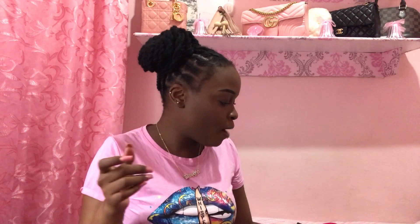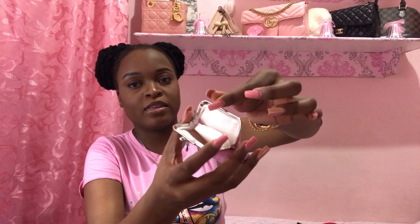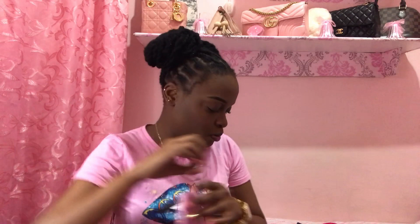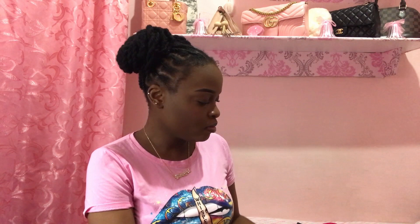I also got some clips — mine were worn out and getting slack and loose. This four-pack is just to separate my hair when I'm moisturizing it. Then I got this really cute coin purse — it's like a lilac pink, and it came as a keychain. I don't plan to put coins in it; I plan to use it as a keychain or on a handbag. It feels soft and a bit flimsy, so I won't put anything heavy in it — just use it as a keychain. So cute.